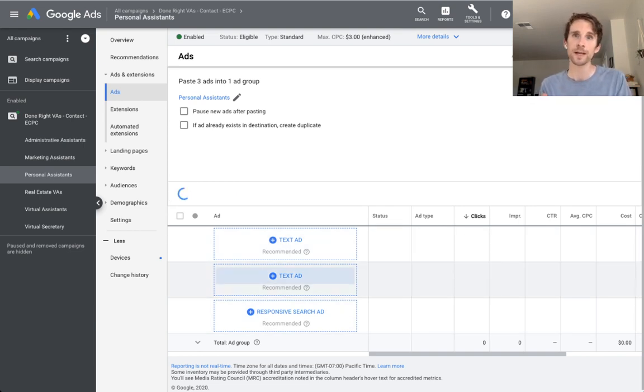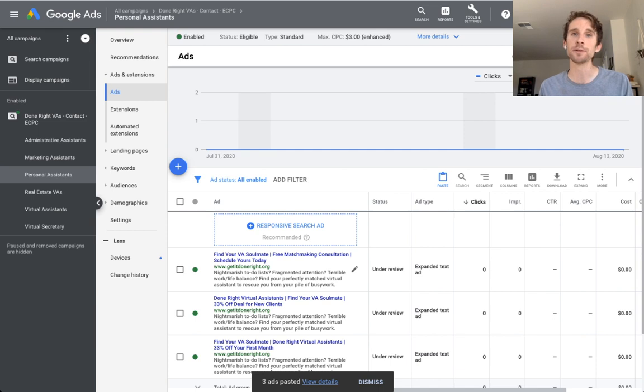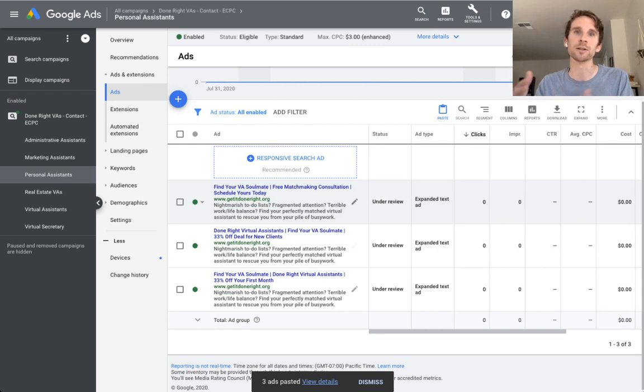And now what you're going to do is edit these ads and make slight tweaks to make them match the keywords that are in this next ad group. So luckily, because virtual assistant and personal assistant are very similar, there's not a whole lot I have to do. I'm not going to do it because it would just take a lot of time. But all I would have to do is go through and edit each of these and basically swap out some terms.